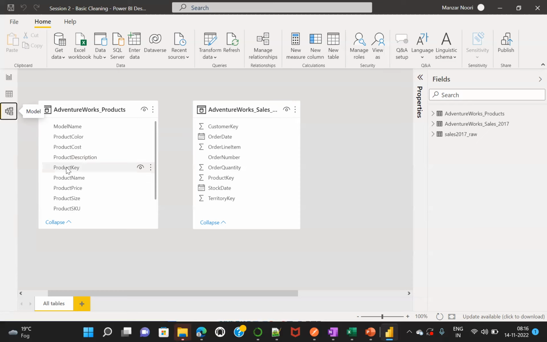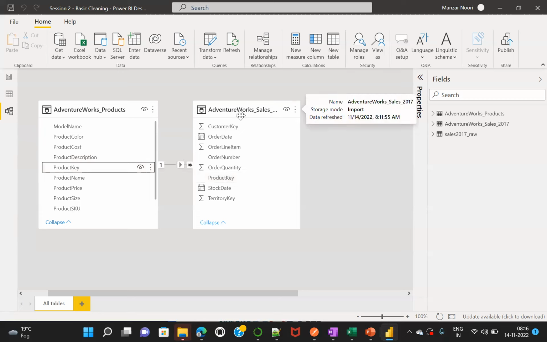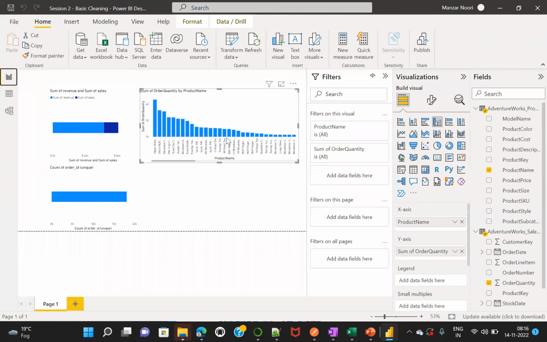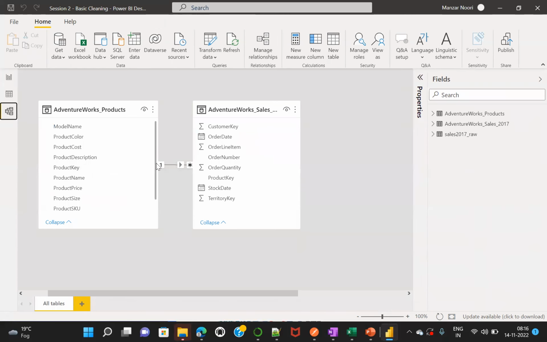For now, we are just going to see this product key connection. Yeah. So the connection is created. Now what we have seen, right? We have just seen that the connection is created, and once we hover over this connection, you can see the highlighted key columns, right? And this is now fixing our visuals, right? That means a connection has been created properly, and we are able to see our visual correctly, right?